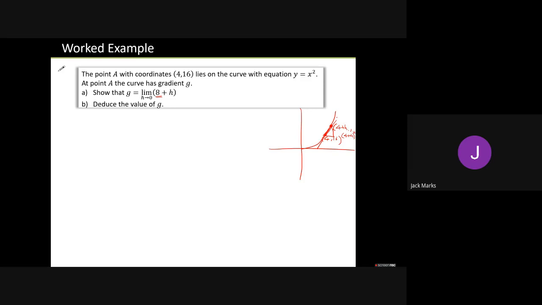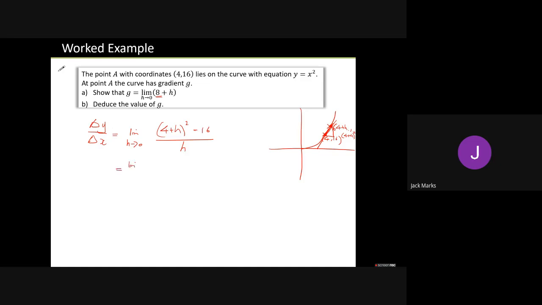So if I do difference in y over difference in x, what do I get? Let's write that out. We write the bit with the h in the y part first. So difference in y over difference in x equals. Remember, we're going to say that h is a very, very small distance. In fact, we're going to use that notation there. So the limit as h goes to 0 of, what's the difference in y? It's whatever (4 plus h) squared is. That's the y value of this bigger part here. And then the y value of the smaller part, which is 16. The gap between them is h. So I'm just going to jump straight to that.